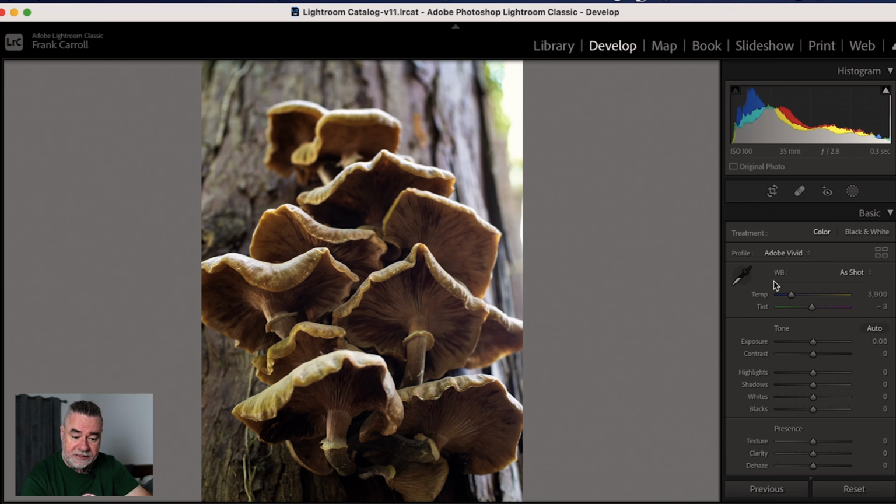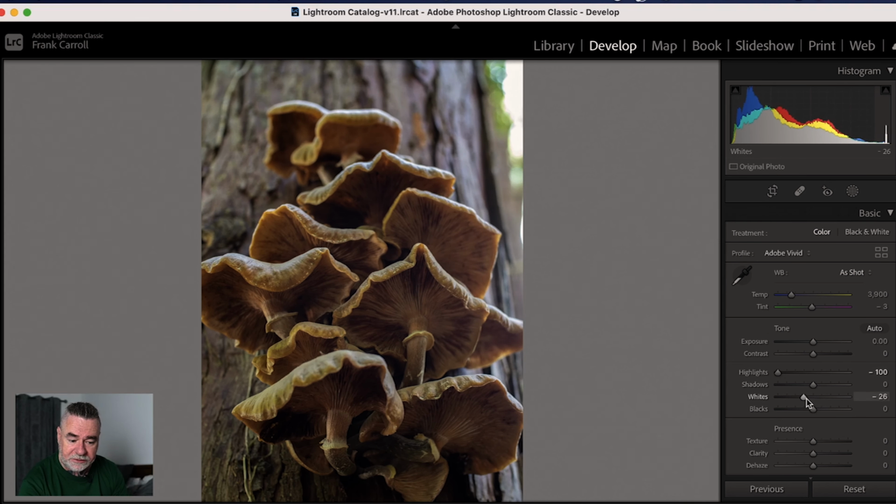As I can see here straight away on the right hand side, the highlights are jumping a little, which is shown here by a little jump at the very end. So first of all, I'm going to reduce the highlights here, pull the whites down a little bit. I'm going to bring up the shadows a little bit to bring some of that back in again.